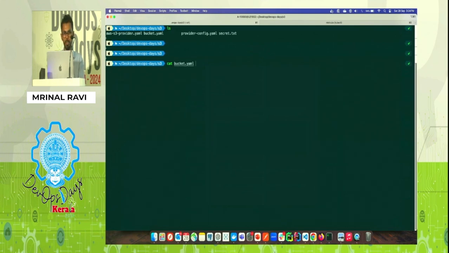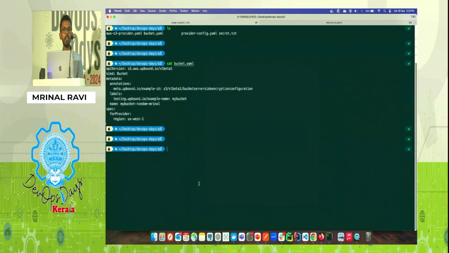For that, we need a template. So this is the template to create an S3 bucket. Actually, we are provisioning an individual resource here, but at enterprise level, we may need to create multiple resources at the same time. Maybe EC2, a bucket for storage, and some DynamoDB all in one go. So we need other components like CRDs, compositions, etc. But in this simple example, we'll be creating an S3 bucket.